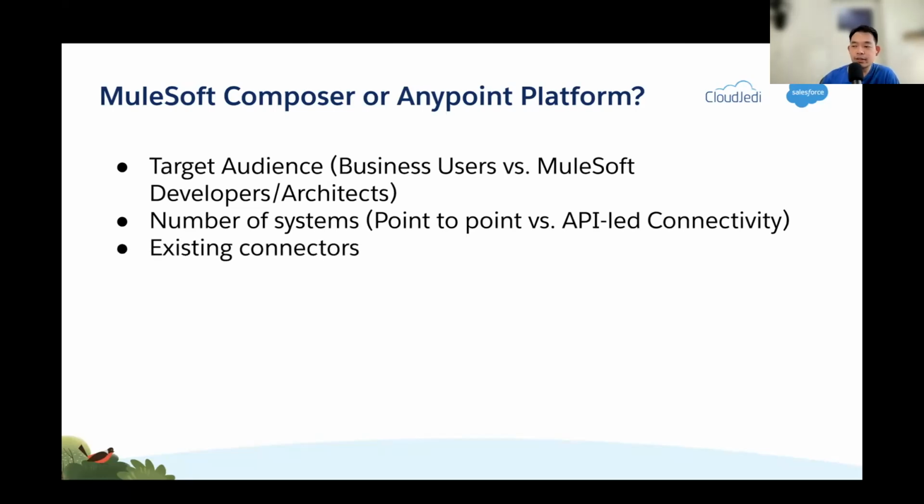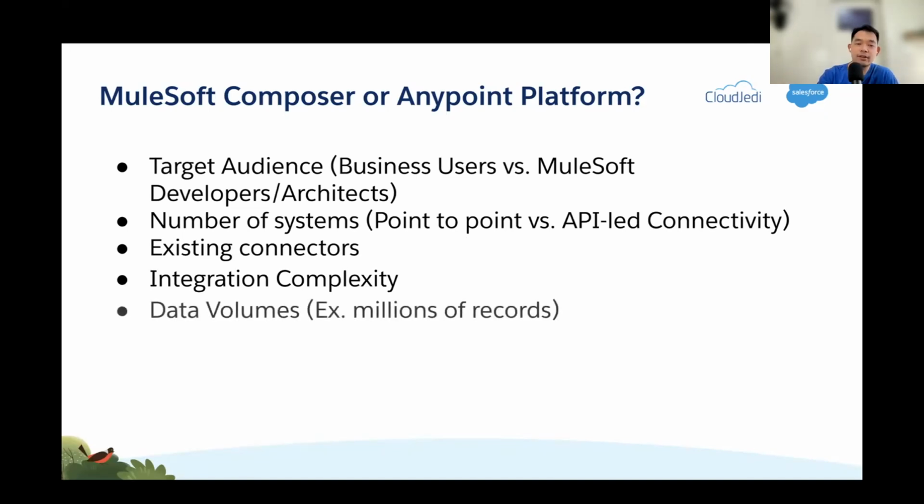And then we also have to consider existing connectors. As I mentioned, there are at least 26 right now for MuleSoft Composer, but there are actually so many more on the Anypoint platform, mainly because it has been there for several years now. And it also contains connectors to, let's say, ERP systems like SAP. So it's actually much more advanced. You also need to understand integration complexity. Are we talking about connecting multiple different systems, grabbing data from, let's say, 5 different systems, combining that, and then doing some other business logic based on that? So these are some of the considerations.